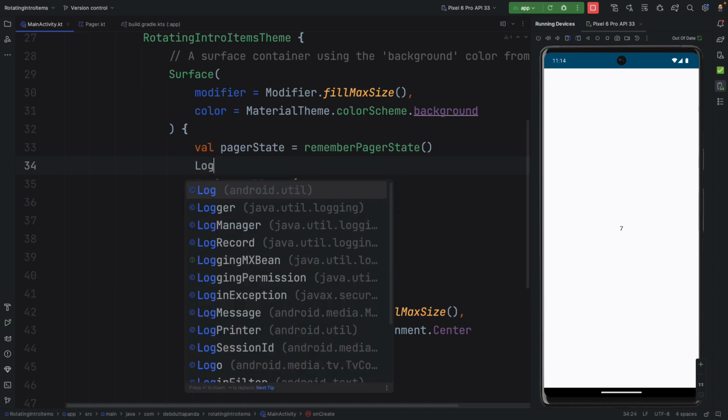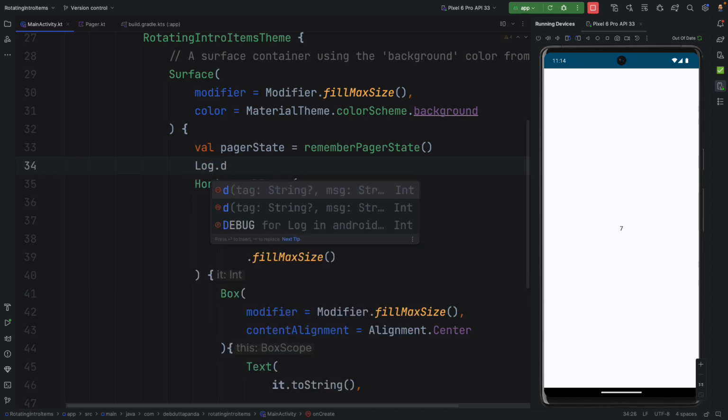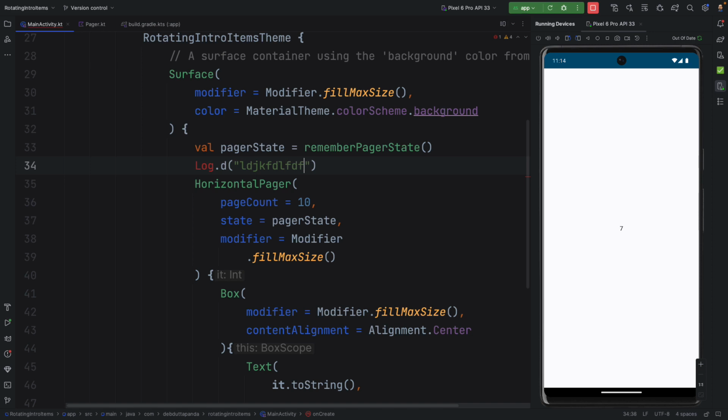Now let's detect the current page and current offset. I will just use a log for that to see what the current page and page offset are.